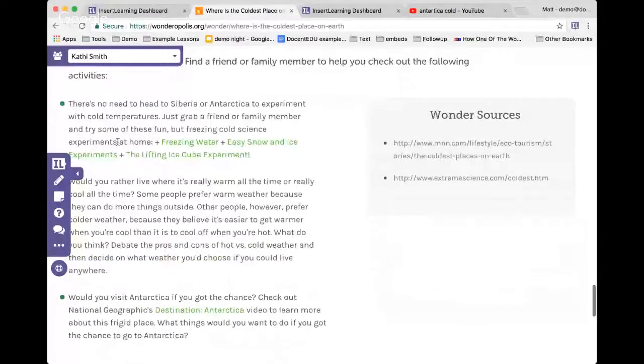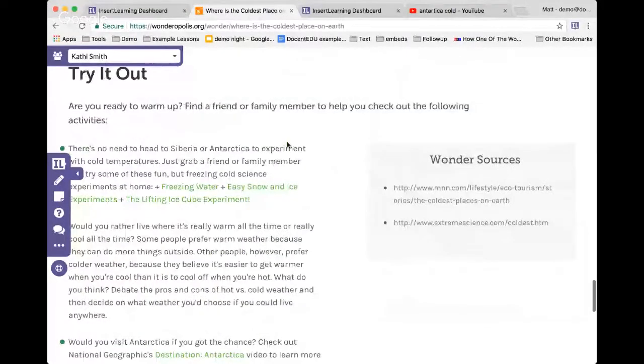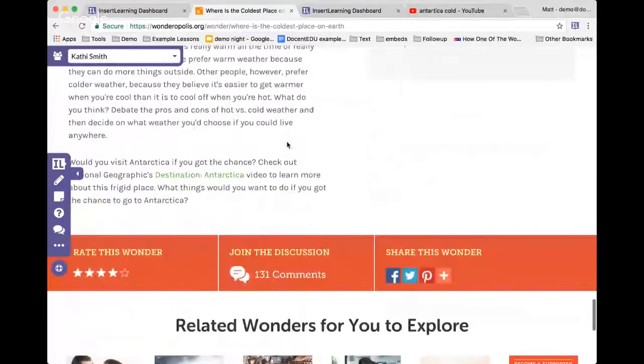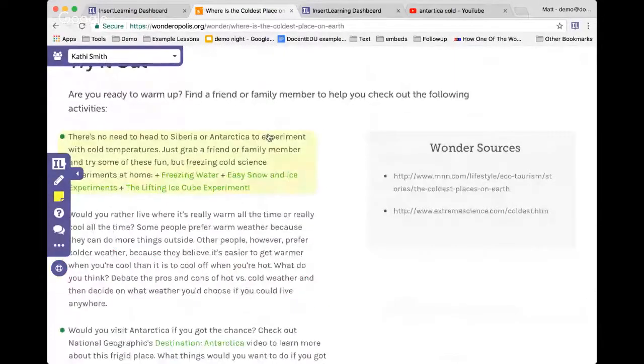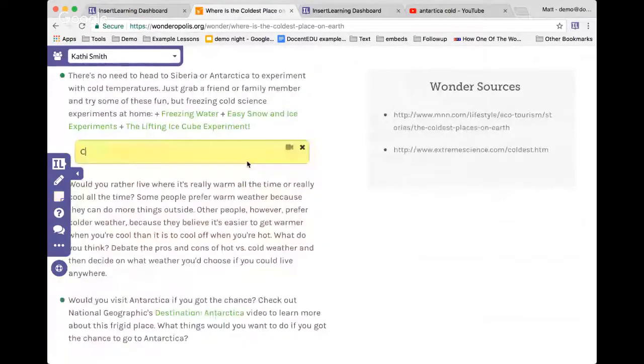Let's see. They don't have a question one down here at the bottom, but I like some of these different ones. So we could even do an activity here. See if, like, choose one of the above and try it at a station. So let's say if we had stations set up around the room, now when they get finished to the end of this article, they've got instructions on what to now go do. So some really fun things like that.